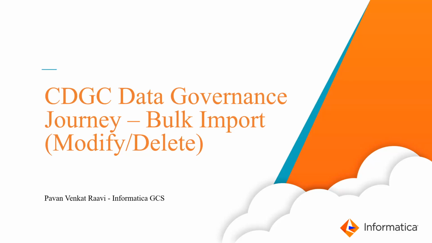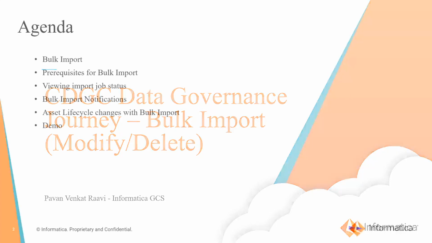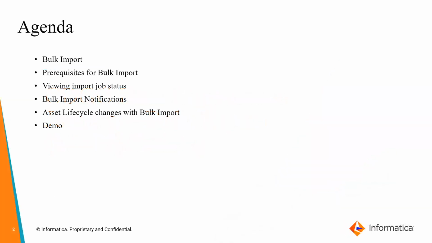Hello everyone. Today, as part of CDGC data governance journey, we will look at how to modify or delete assets using bulk import. We'll look at the agenda first. We will see why to use bulk import and in particular about how to use bulk import to modify or delete an asset. See what are the prerequisites for bulk import. We will then look at how to view the status of an import job, bulk import notifications, how asset lifecycle changes with bulk import, and then we will see a demo.